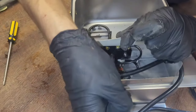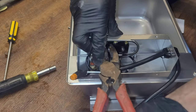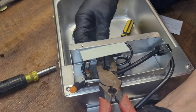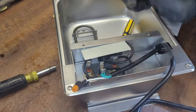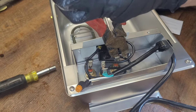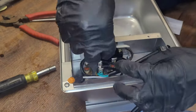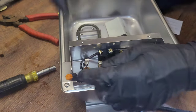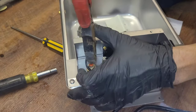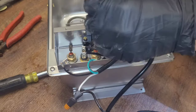I'm going to start by loosening this — actually going to get a backup for this. Which, this works fine. Get that on there to hold it. Take our hot wire — or our neutral in this case — switch, black, ground. This one should not be a pain in the ass; it's not rusty.